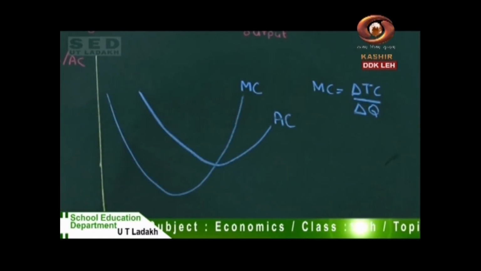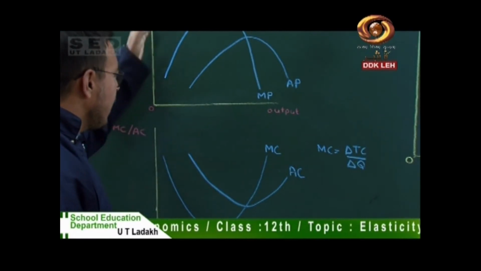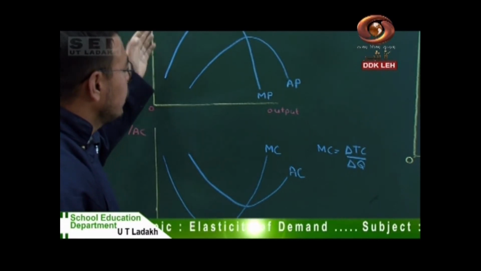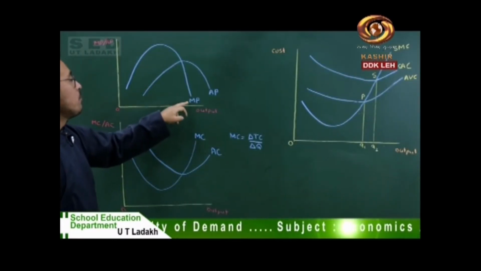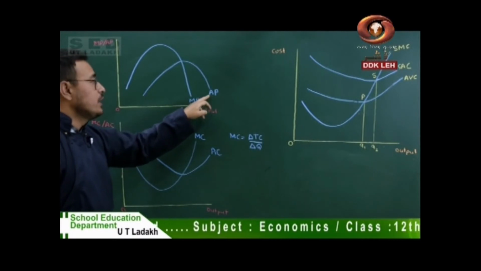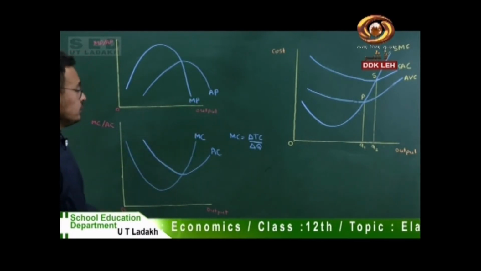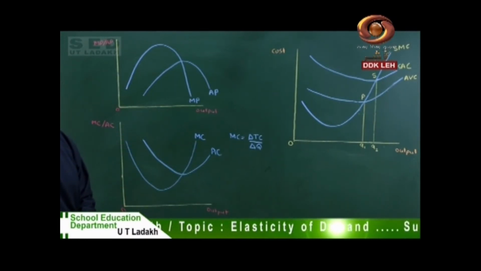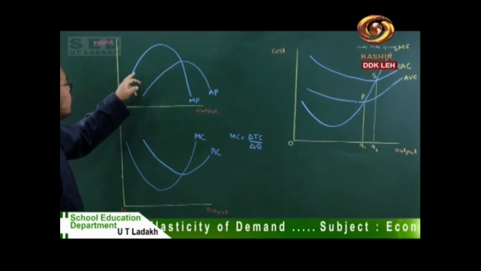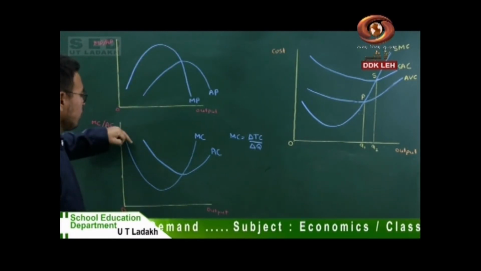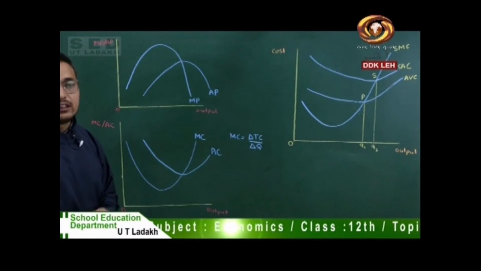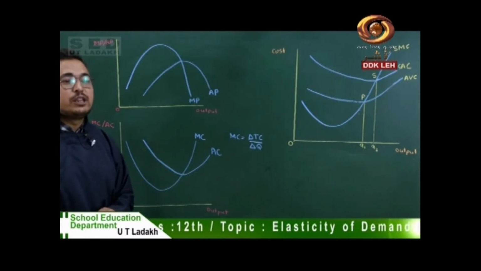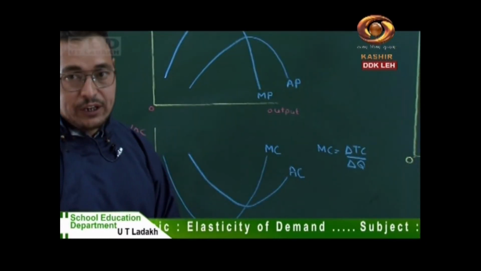But there are some properties also, and for this I am looking at the earlier concept that we studied during production, where we studied two curves, the marginal productivity curve, MP curve, and the AP curve. Generally, the two curves are mirror images of each other. Mirror image means when your marginal productivity curve is increasing, your marginal cost curve is decreasing. Now as per definition, marginal productivity is how much will be the productivity of an additional factor.